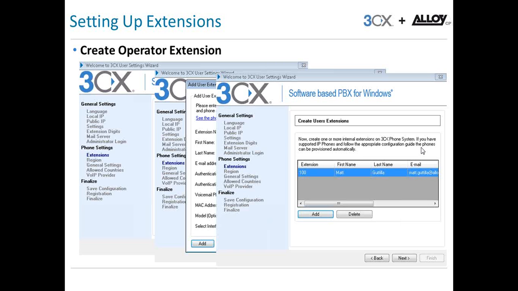And then we'll see the screen showing that information, the name and the extension number, etc. And we can go in and continue to add additional extensions that way, or in most environments, and certainly medium to large environments, something we're not going to touch on today, we have the ability to load up an Excel file to do a mass load of extensions.